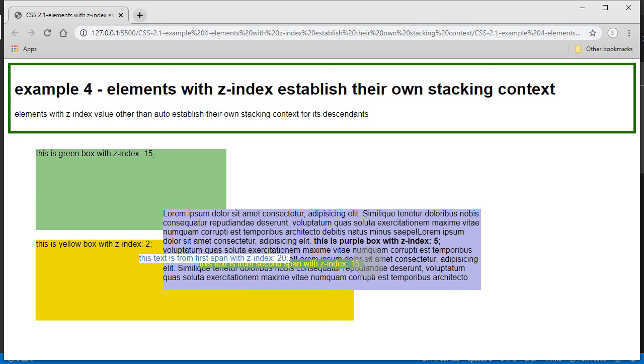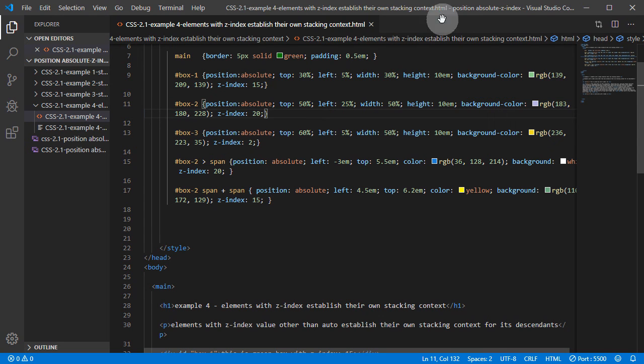So let's try changing it to minus 15. Save it.